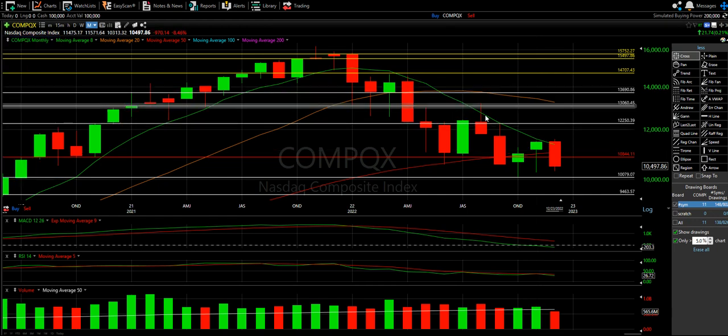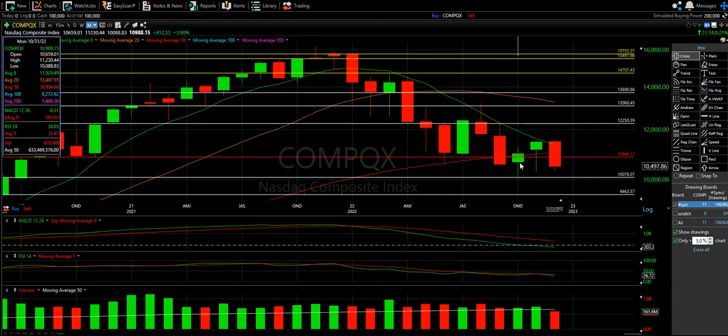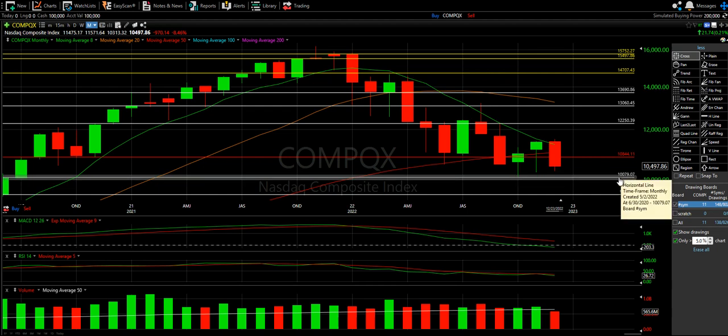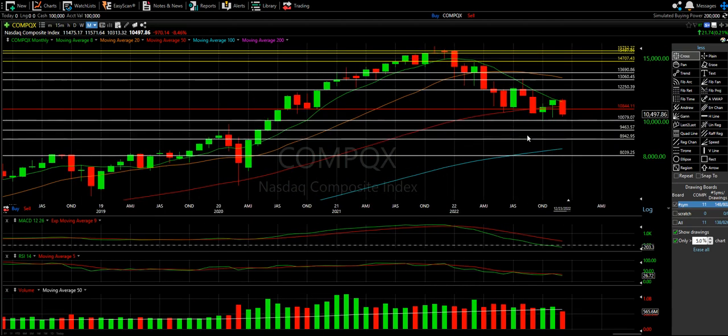But again, just like we see on so many stocks, the 8 is really hard to get over, and the monthly takes a long time to develop, right? So we've just lost the 8 pretty definitively. We've now, it looks like, lost the 20 pretty definitively. And we actually lost this, right? We're now below the last monthly point, and it really seems like this 10,000, almost 10,000 to the dot number is coming up next. So a lot to be worried about on the monthly.